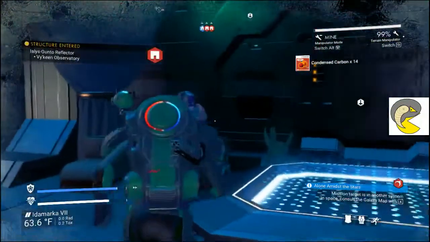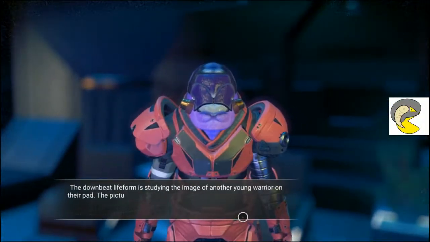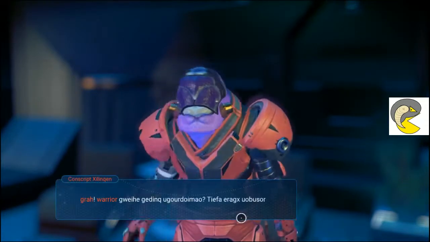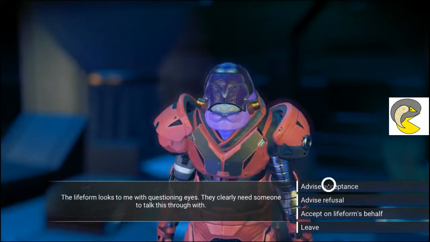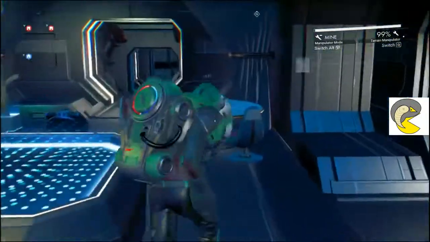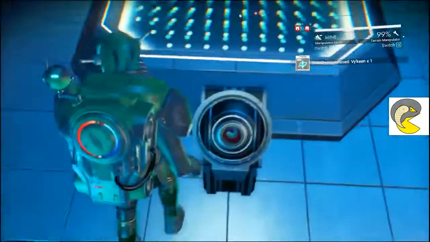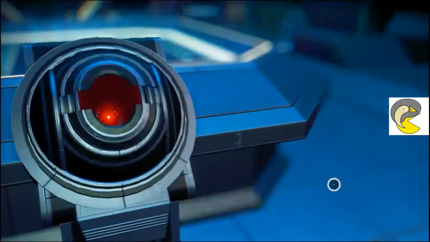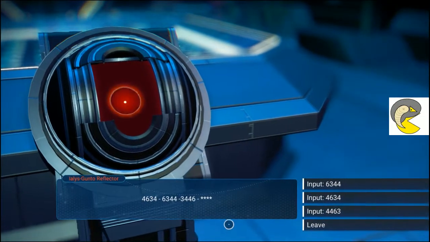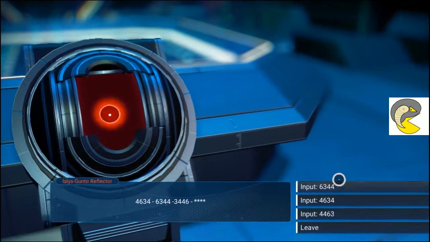Okay. This looks like probably, yep, an observatory. Let's see. The downbeat life form is studying the image of another young warrior on their pad. Okay, I know what this one is. Advise acceptance. Units received. Cool. So we just gave him advice on his future mate. Okay, so 4634, 6344. Okay, this one's easy. So it would be 4463.